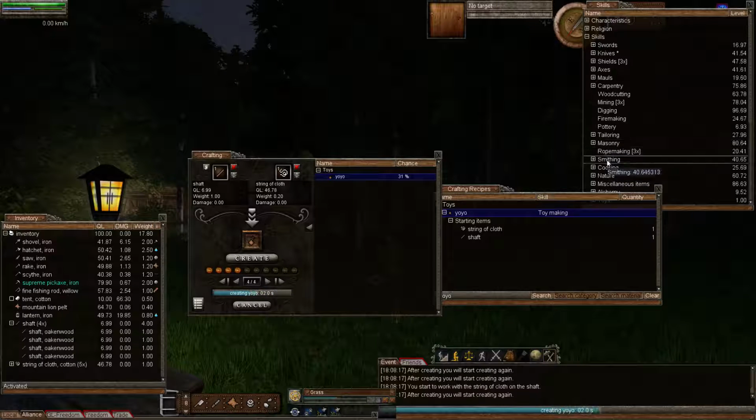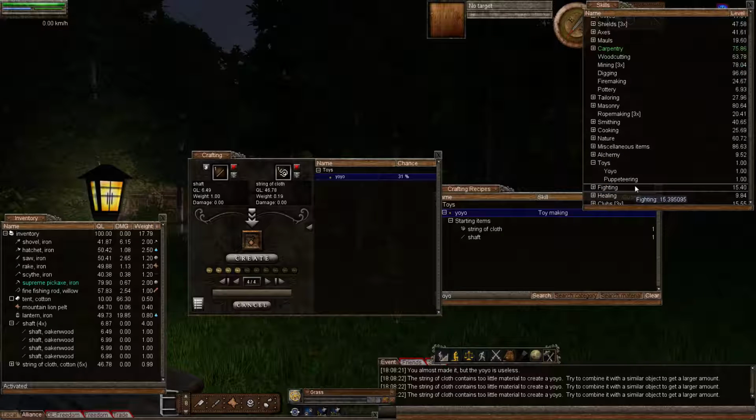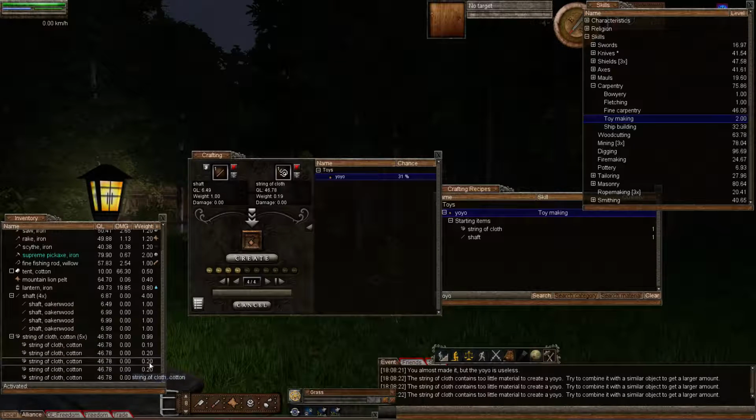Okay, over here we will see the skill gain. Under carpentry, sorry, there it is, toy making. That's the one that's going to go up. And I've reached 2. And how many yo-yos do I have? None. Oh, okay, so what it's saying there is the material has been used, which must be 0.20. Sorry, I must have misread that from the Yoyopedia. Okay, in that case, I suspected that.